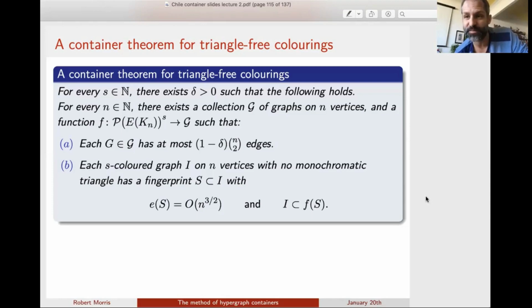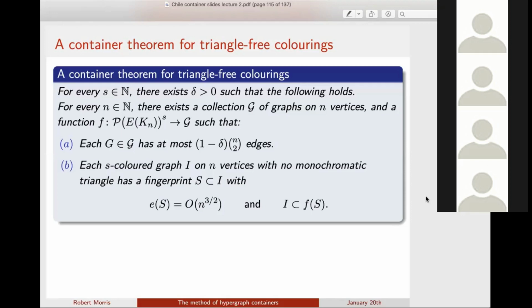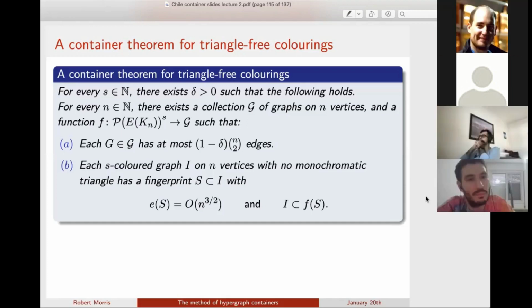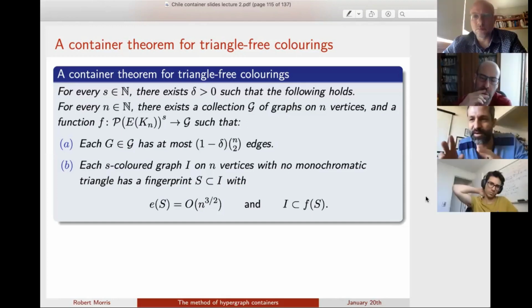container lemma again. Remember when we were applying the container lemma, this is some time ago, that as long as we've kept a constant proportion of our hyperedges, then everything just works the same and you can apply it again. The bounds still hold with a different value of c. So as long as you still have a constant proportion of your hyperedges, you can keep going. In each step, we're only producing a fingerprint of size n to the 3/2, because remember our tau was n to the minus a half, and our number of edges is order n squared. So that's why we gain the fingerprint of the right size.